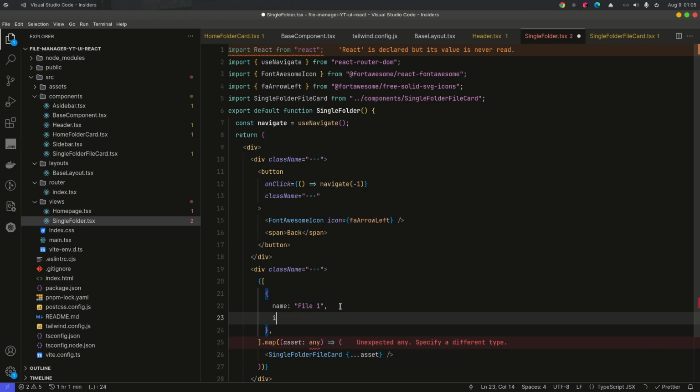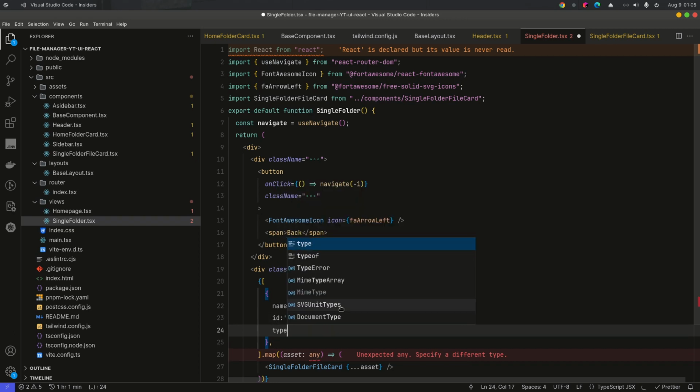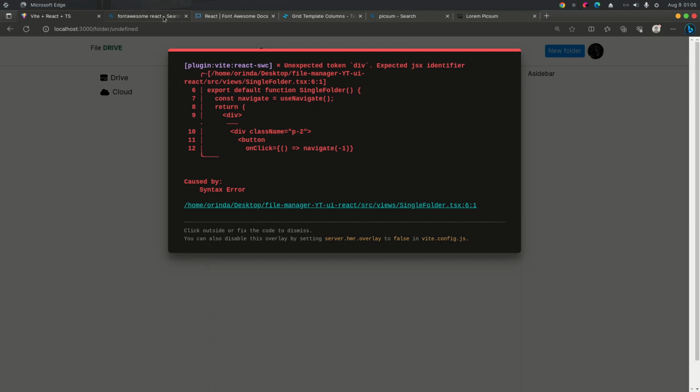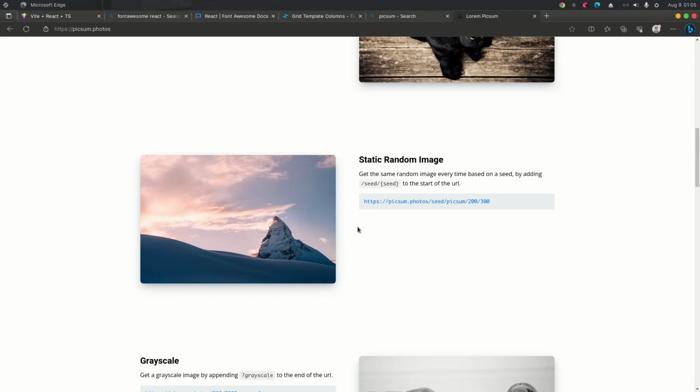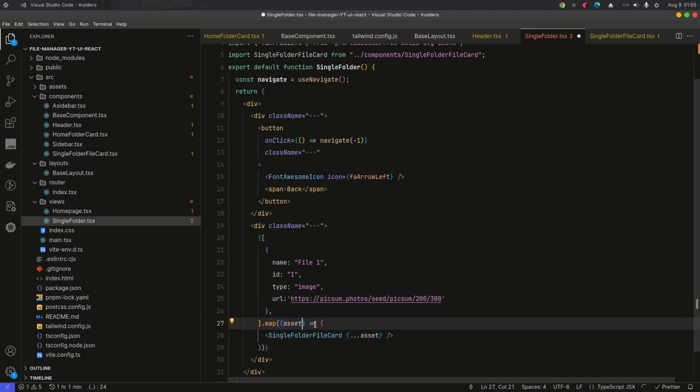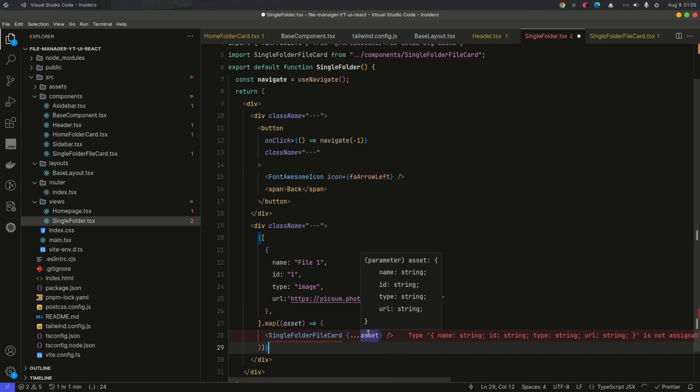So from name we have id of 2 or 1, type will be image, then we'll have a URL which will be from here. Name string, name id.